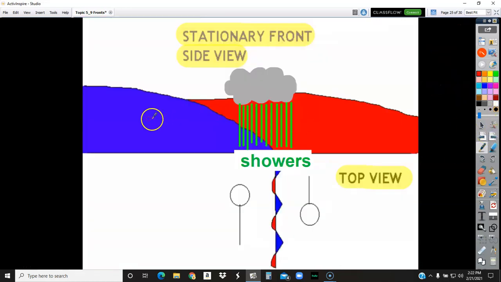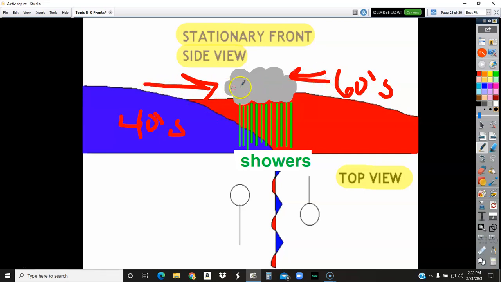And so here what you see is this cool air would be back here. Again, this might be in the 40s, and this air is pushing from left to right. This warm air might be in the 60s, and this air is moving from right to left. So they're kind of pushing against each other. But neither one can shove the other out of the way because one is not really much stronger than the other. And so they'll sit for days and days and days. And you'll get some lift, some clouds, a lot of showers. That's typical, like I said, even the second half of March and into April, we tend to have this kind of showery event.